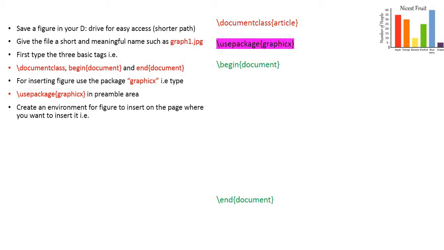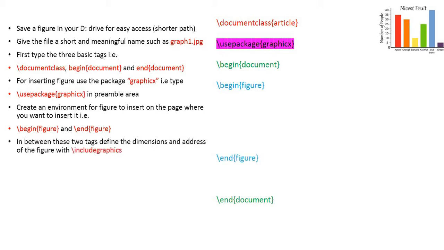Then define the environment for your figure on the page wherever you want to insert your figure. To define the environment for your figure, you need these two tags, \begin{figure} and \end{figure}, just like begin document and end document. So these two tags are used for figures. Now type these two tags. In between these two tags, that is after this and before this tag, use the command \includegraphics.